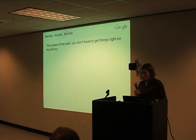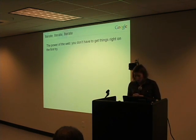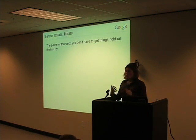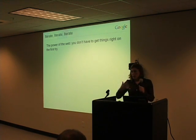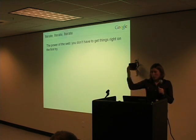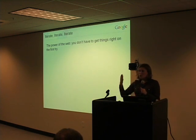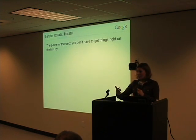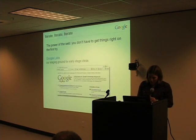One core principle that we've really tried to maintain, as I mentioned, is that we expect not to get things right on the first try, right? I think that's really one of the most powerful things about the web, right? Unlike the world of shrink-wrap software, where you build and test and iterate for months or perhaps years on end, but then when you launch it, that's it. There's no pulling back. There's this great thing about the web that you can launch something, and you can learn from that launch about what works and about what doesn't, and then you can change things and you can iterate. And that's something that we really try to make use of.